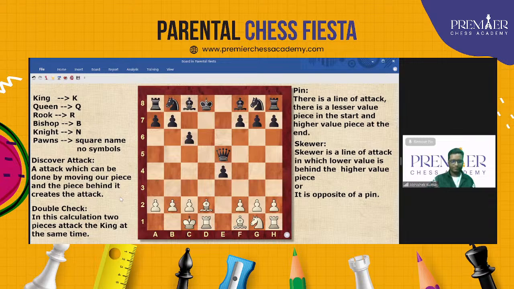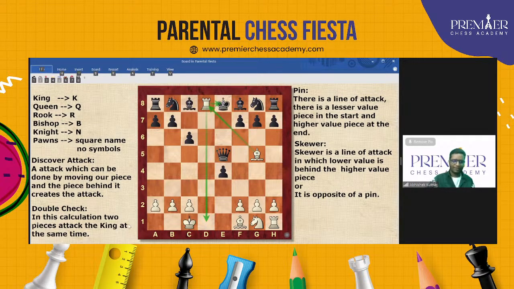No, sir. Awesome. I just want to add a little information for this puzzle. When we play bishop to G5, the king will have to run, because it is a double check, and we cannot block it. Black cannot block it because there are two pieces attacking the king. If you block an attack from one piece, the other piece will attack, right? So the king has to move. If the king moves to E8, rook to D8 will be a checkmate. Is it a checkmate?